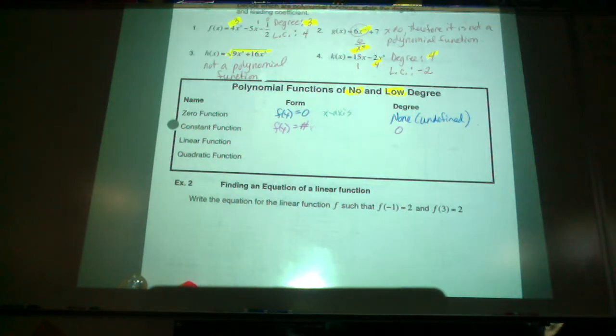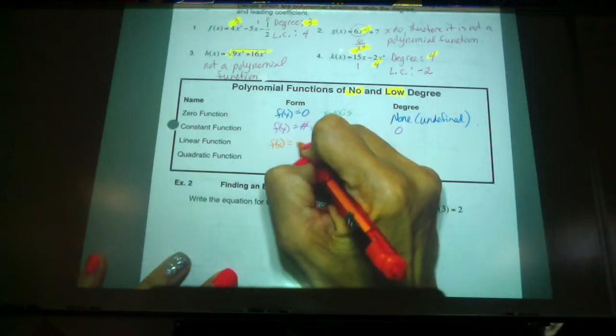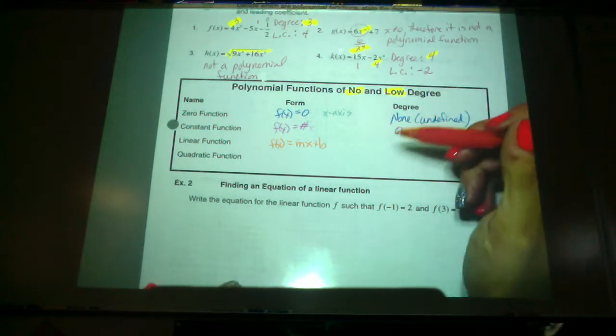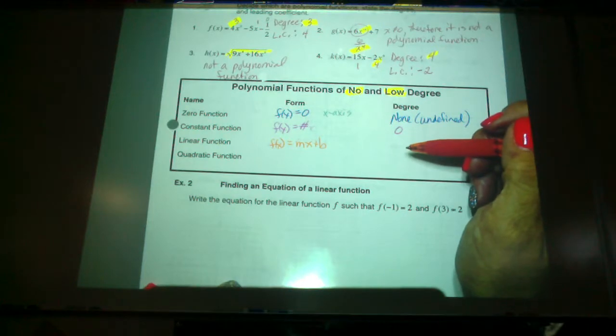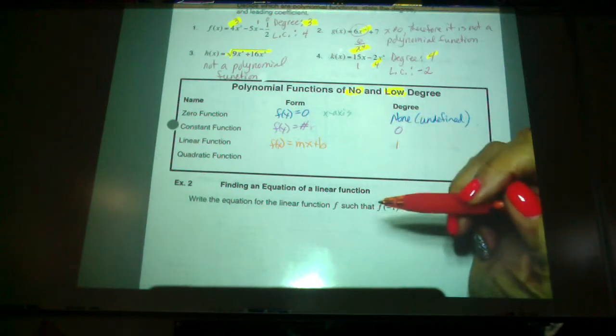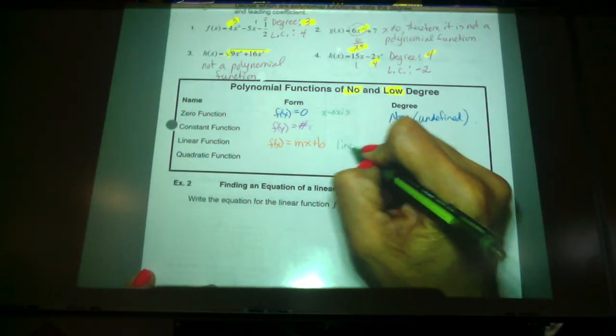All right, then your linear function. Your book writes it differently than I'm going to write it, but that's because I, of course, disagree. So I've got f of x is equal to mx plus b. The only reason I'm writing it differently than them is because that's what you're used to. I think they write it ax plus b, which is fine. But you should realize that m is the slope and b is the y-intercept. What would be the degree of this? It's only got one variable term. 1. Not x, but that exponent, 1, right? And isn't this the graph of a line?